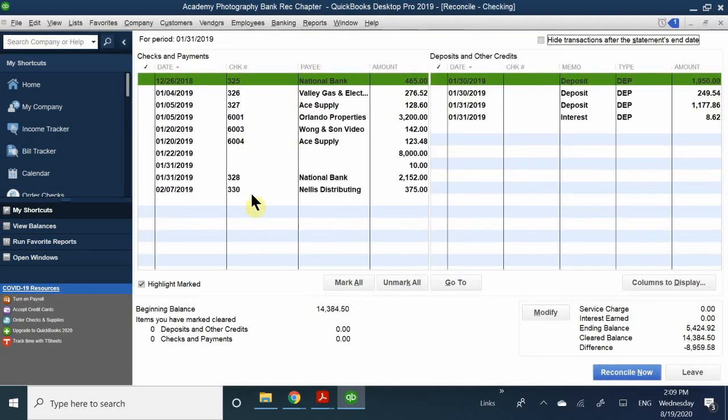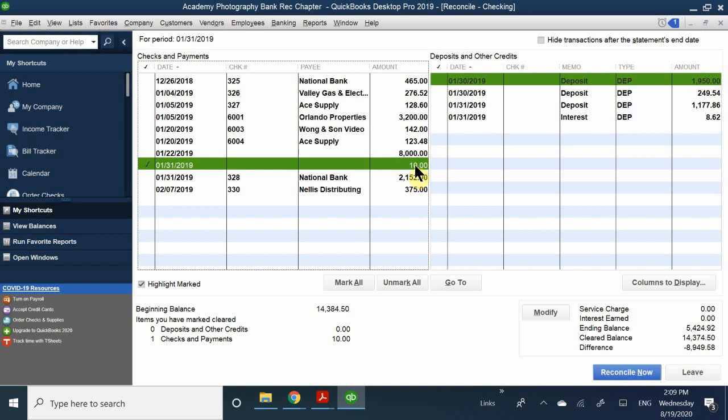All right, so with this now, it's going to look a little different because I've already validated it beforehand. But this is just in case you do find a discrepancy, right? You can actually go back and dig in everything. So in case this one here, I didn't put in my bank charges or my service charges, right? But they appear here because I've already entered them in once before.